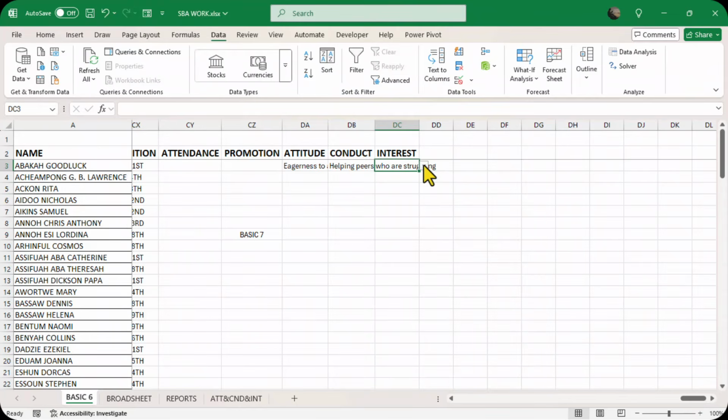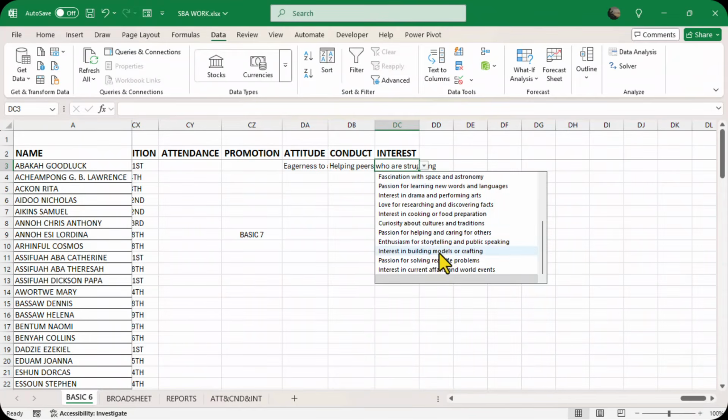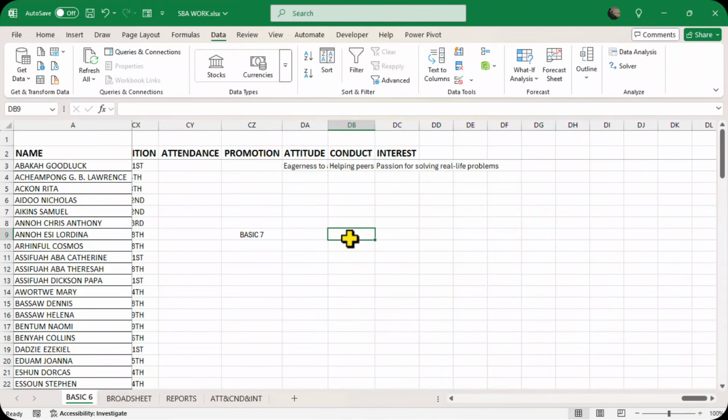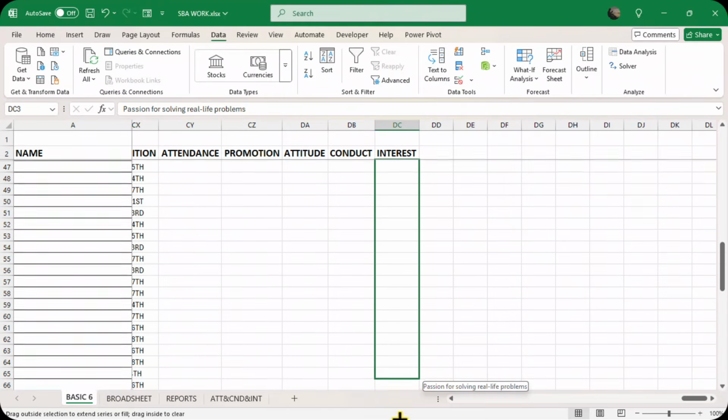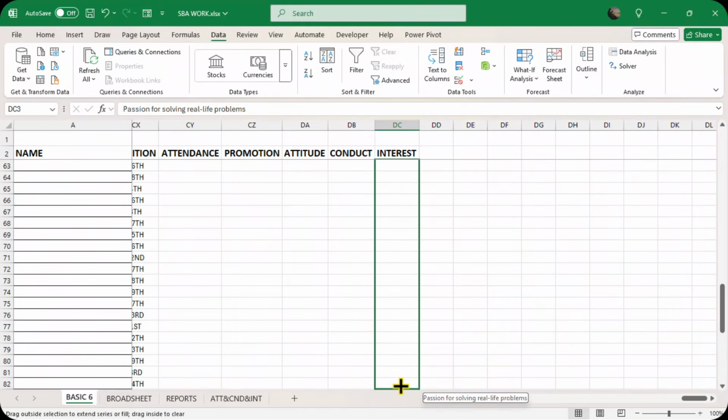And let's select something for the interest too. You can copy the data validation down.